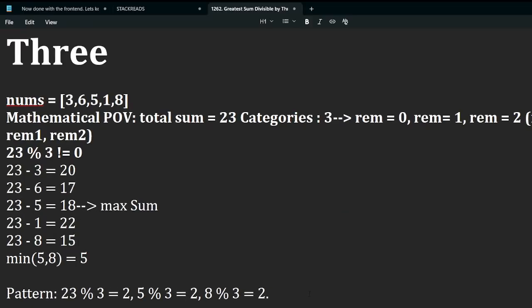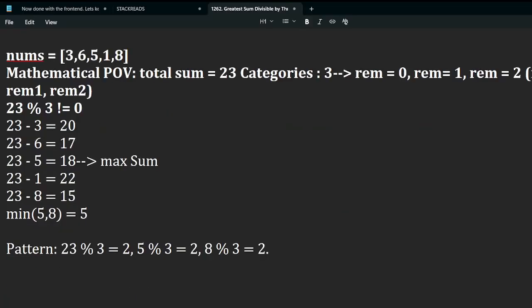If remainder is 1, I have two possibilities. One is remove the smallest number which gives remainder 1 when divided by 3.